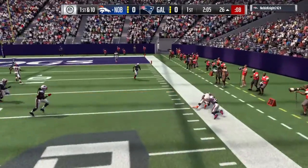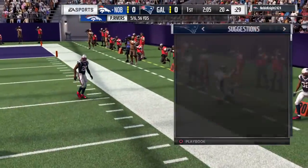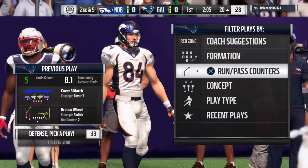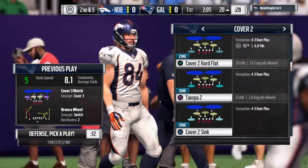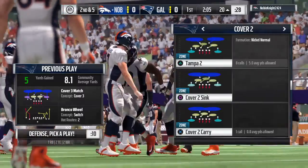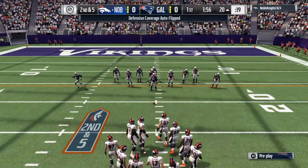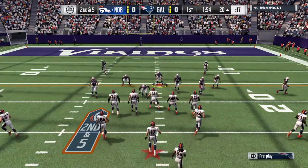To throw is Rivers. And he's got his man on the out route. 5 yards on the catch there, brings up 2nd down. And there's another completion to the tight end. And let's face it, it is hard to overthrow a 6'6" target. It is indeed. Quarterbacks like their speed guys. They like that huge 6'6" target that they've got in him.